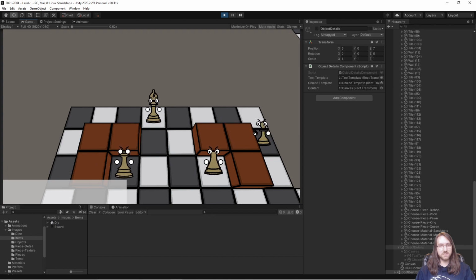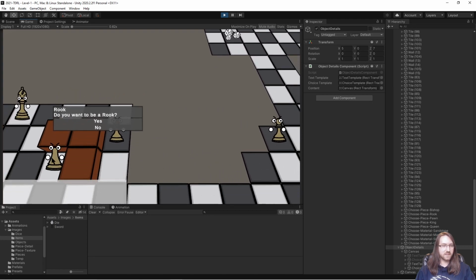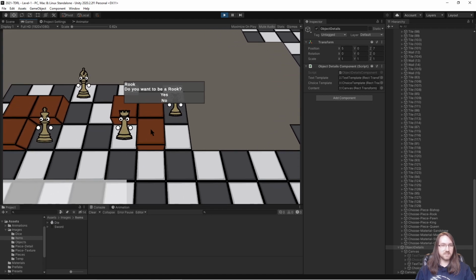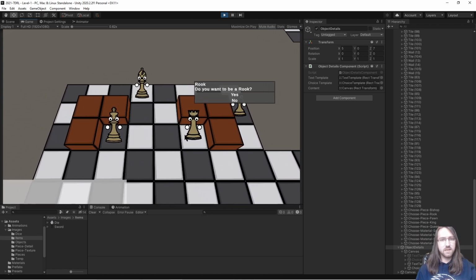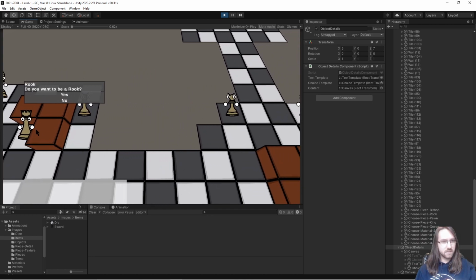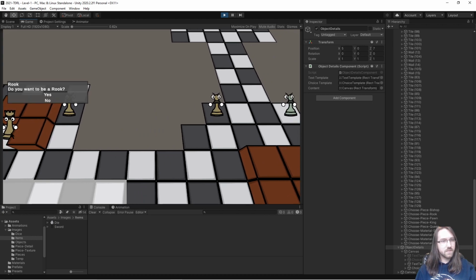Yeah, it's having issues just because of how the code is written here. Yeah, we need to fix this. Alright, let me think of how I can actually do this. I think if I go here, nope. Nope.